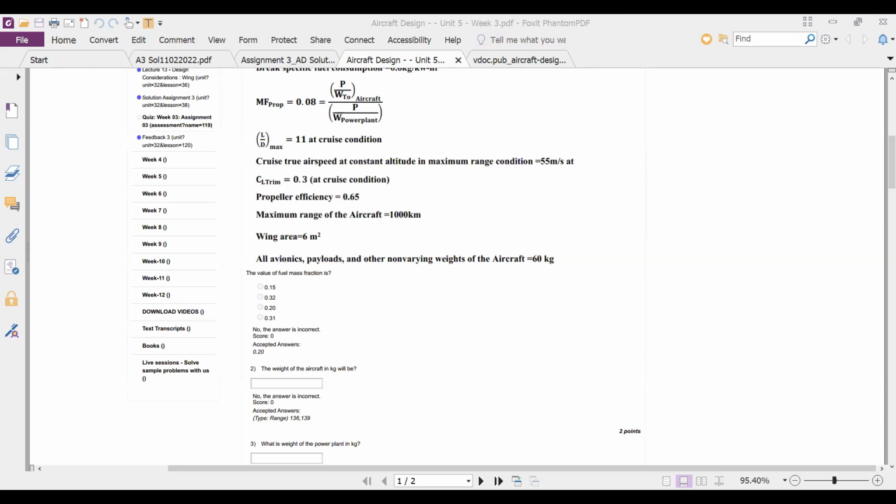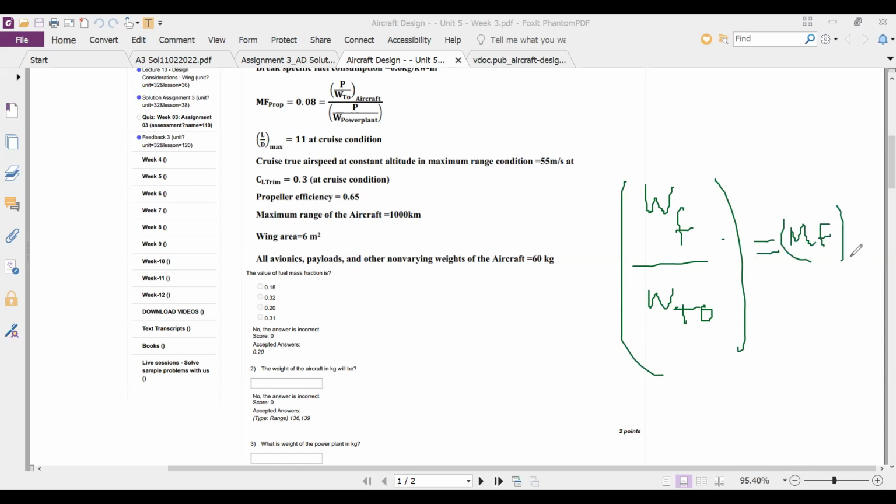Okay. I have answers with me. So what is the fuel fraction expression? That is what Achyut is asking. Fuel fraction expression. So this is the weight of the fuel or mass, doesn't matter. And that total weight, the takeoff weight, you can call it. That is the expression for your mass fraction for the fuel. Hopefully it's clear to Achyut.